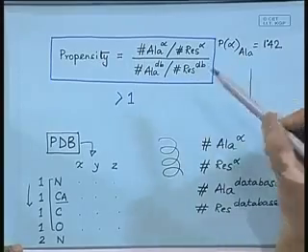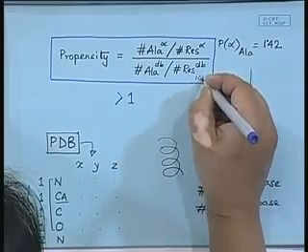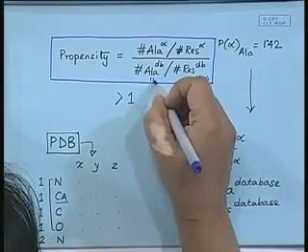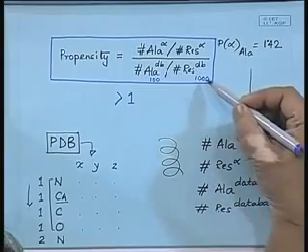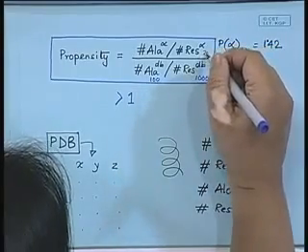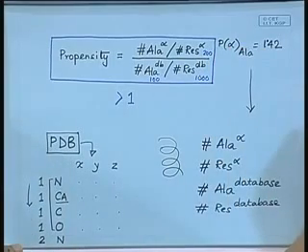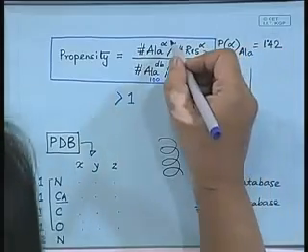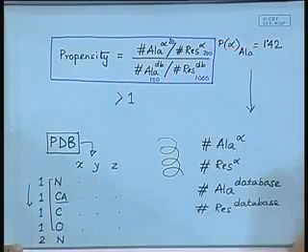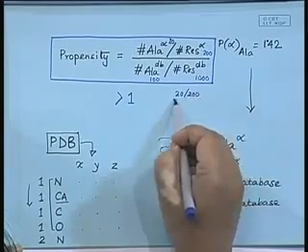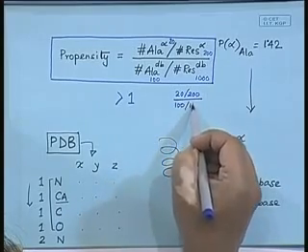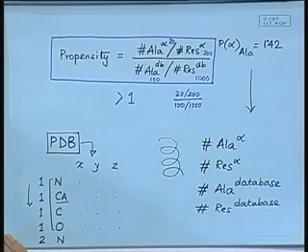Say I have 1,000 residues in the database, and 100 of them are alanine. That is possible. Of the 1,000 residues in the database, 200 are there in alpha helices, of which 20 are alanine. So, what would my value be? 20 by 200, over 100 by 1000. What is it? 1.